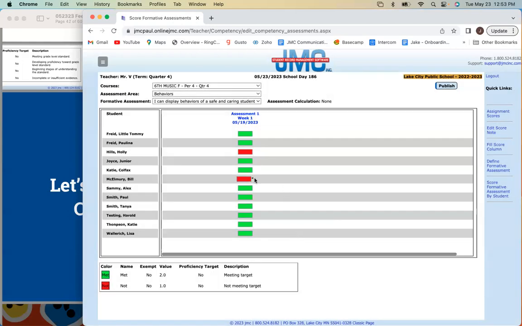In this case, it just is applicable to this student. This shows up with a little star next to it, and this note will show up in JMC student and JMC family. So not only will I have this available for my records, your families can also, so you don't have to send that message home every week. How's the student doing? Well, check JMC's grade book, check the formative progress, and you can see exactly if he's on track with his behavior goals. Are there any questions? I think that's pretty much it.